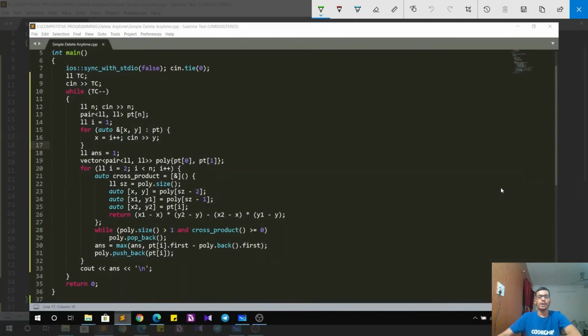To visualize it better, if this is my first segment and this is my second segment, I have not yet seen my other segments. So I'm just creating this polygon, inserting this vector which goes from this point to this point in my polygon. Further, I start my for loop from i equals 2, that is from my third segment. So this is i equals 0, because the indexing is 0 based, although the segments are 1 based. So this is index 0.